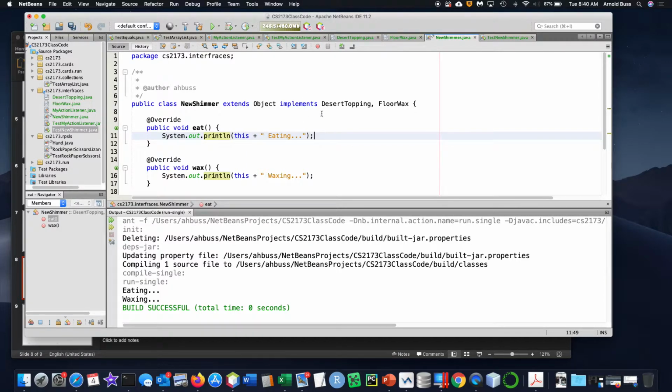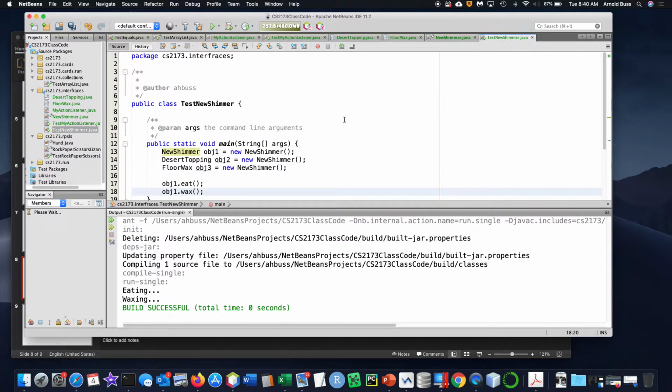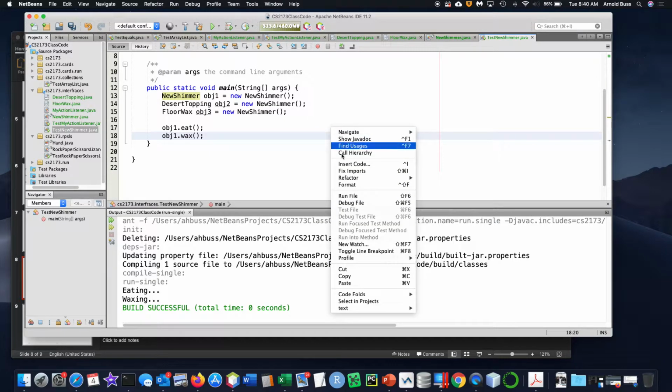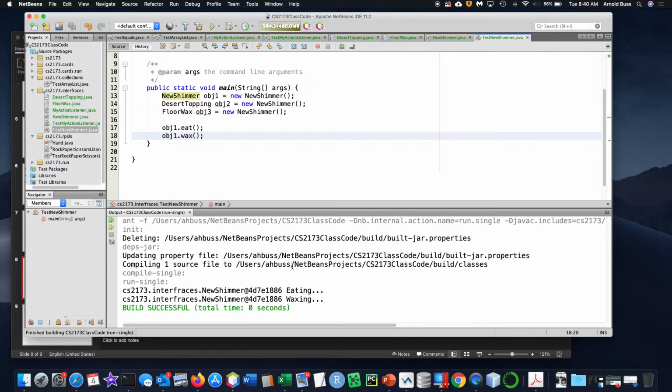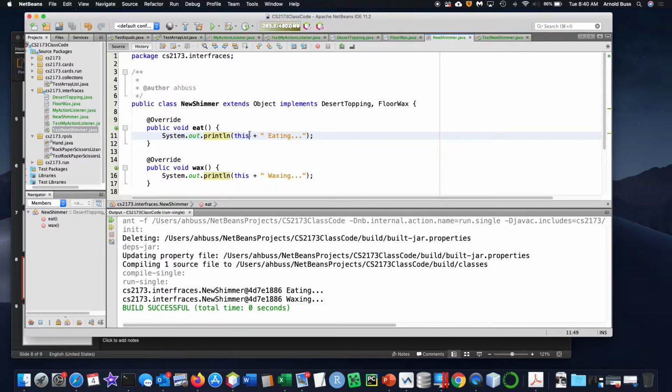And notice that the interface, I can actually refer to this, and it's not complaining, even though I'm actually in a concrete class, so there's no reason for it to complain. All right, so now this is just going to identify who's doing what. So tell you what, instead of all that, let's do just the hash code.